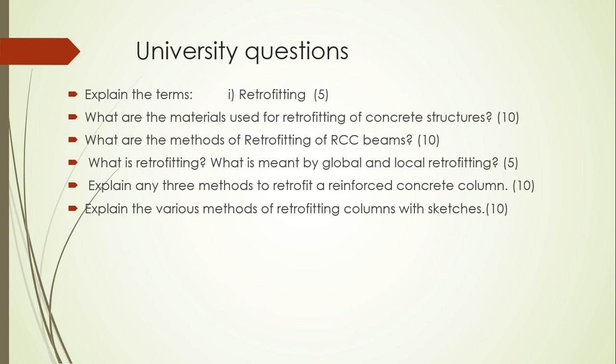Then what is retrofitting? What is meant by global and local retrofitting, which we have discussed. Then explain any 3 methods to retrofit a reinforced concrete column, which we have discussed today, and explain the various methods of retrofitting columns with sketches. So study the sketches also. Study these portions clearly and submit it today.